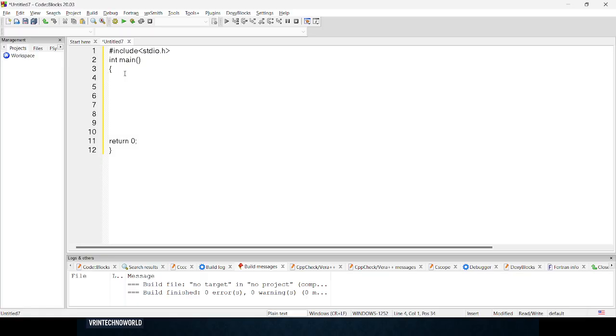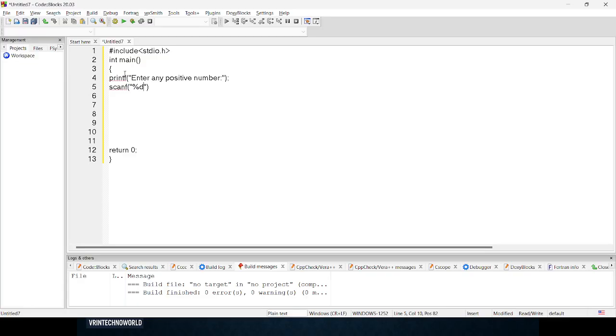So the main logic, first of all: the user would enter only and only one positive number. For that purpose you just print one message like printf "enter any positive number", so that the user gets the message that only and only a positive number has to be entered. But have you declared your variable?